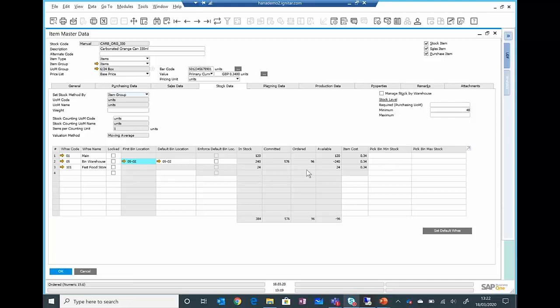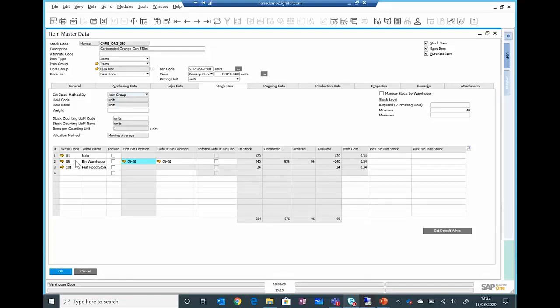What has been ordered, so in this case, this would be any purchase orders that we have that are currently outstanding, and we're waiting for the supplier to deliver those. And finally, what we have available, which is a calculation of what we have in stock, less what is committed, plus what is ordered, and that's what we have available at points in the future.